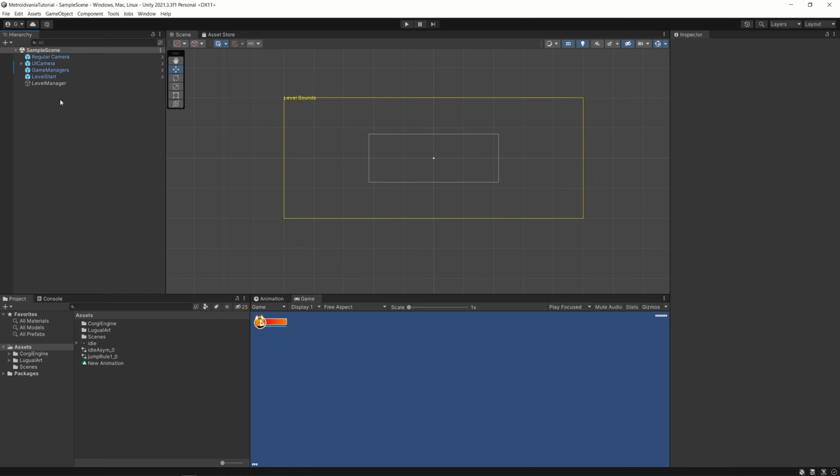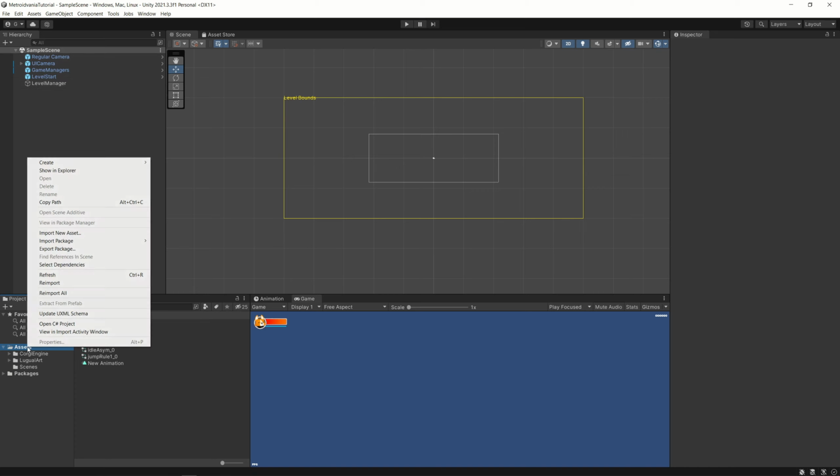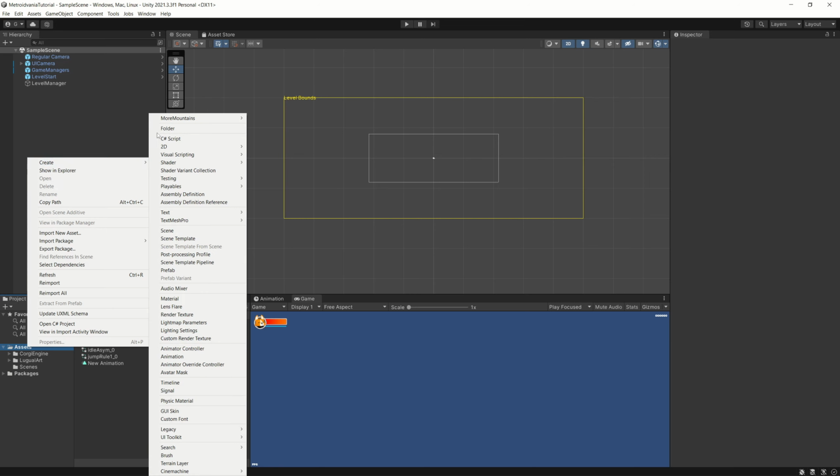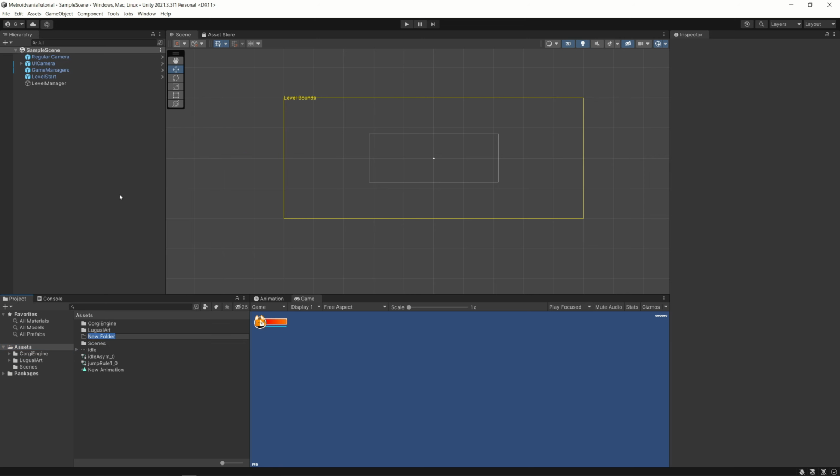Which I don't want, because all those prefabs are used in some of the Corgi engine demos. I want maybe to tweak my own thing. So what I want to do now is to make these my own prefabs. Therefore I create a folder which is maybe called Corgi engine prefabs.